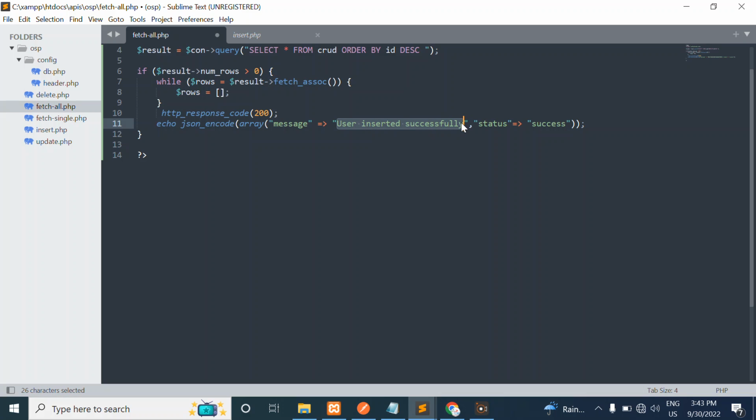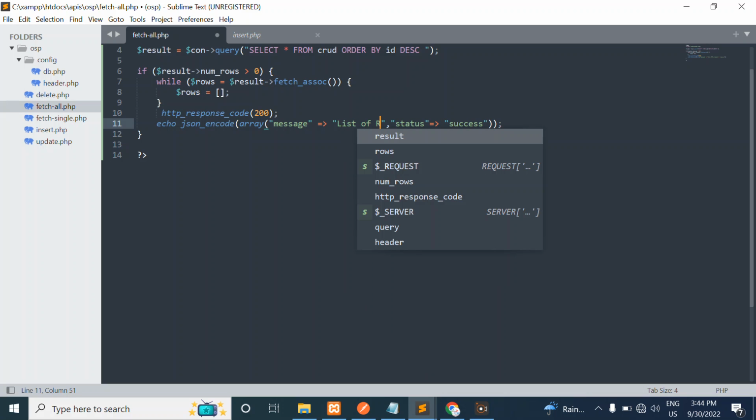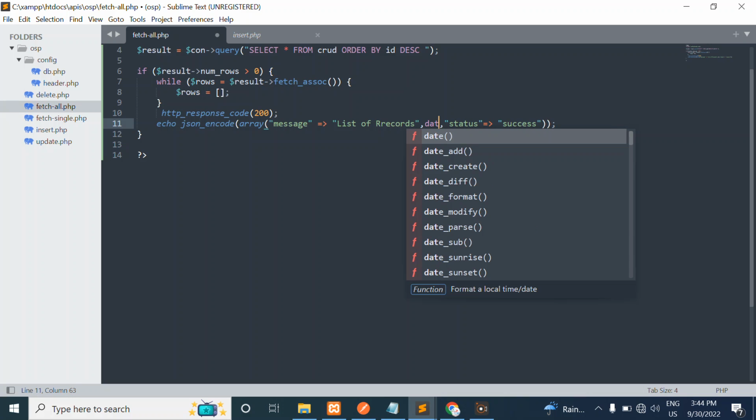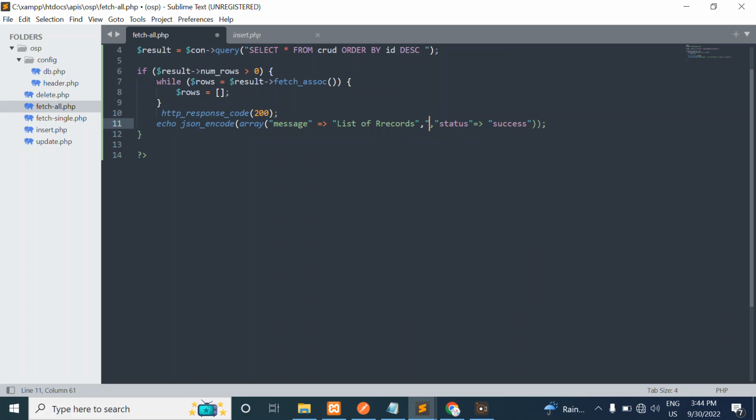The message: a list of records. Then here I just need to pass the data. The data I'm passing through is going to be an associative array, and this time around it is going to be rows.